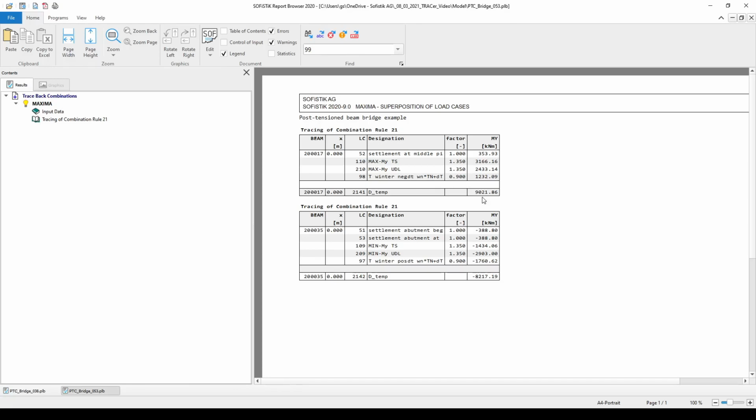Finally, we can read the overall contribution of load case 2141 in kilonewton meter to the MY bending moment.